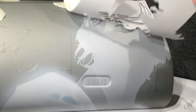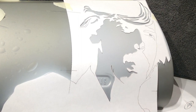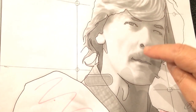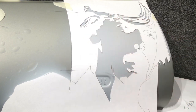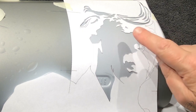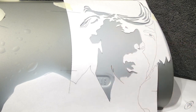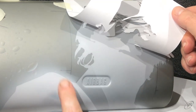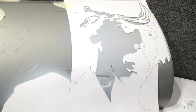So you can see this lines up really nicely on top of the paint mask. What I'm going to do now is use this for this area here to drop in our nice highlight that's coming from the left down. So we'll build that highlight in here with the EFX white, and then we'll be able to remove this and then drop in some more white areas down here. But this is the lightest area, so I want to be able to get this in first, nice and loose. A paper stencil is good because it's not stuck to the surface like our paint mask, which is going to stay here to mask the outside until we've got so far in. So yeah, let's take a look at that.